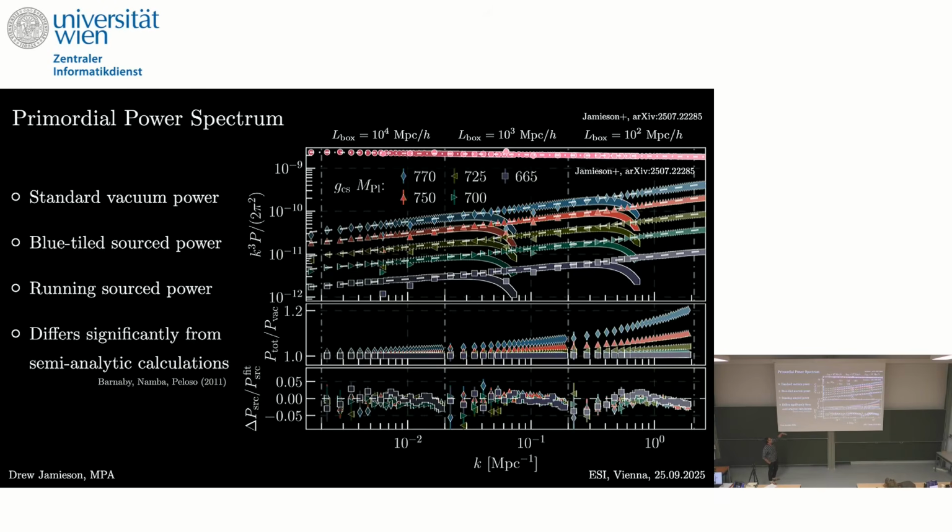And then as I vary the coupling constant, I have a sourced power spectrum that increases if I increase the coupling constant. And you can see it's strongly blue tilted. The source power spectrum increases for small scales. It also has some running in it. And so this is like corrections to the power spectrum, right? We can put constraints on the model based on whether or not we see an elevation of small scale power.